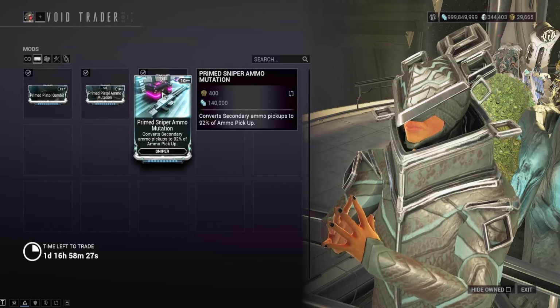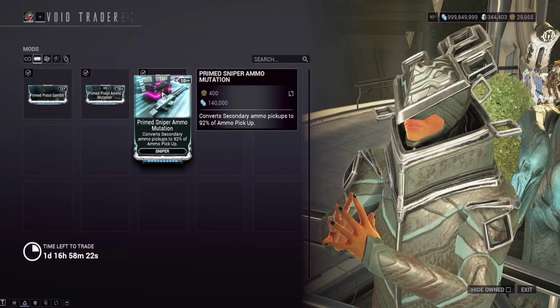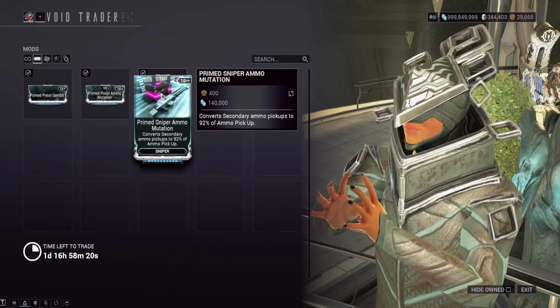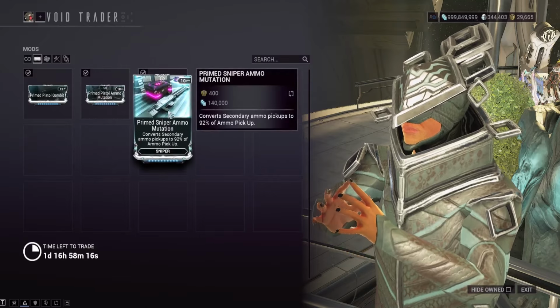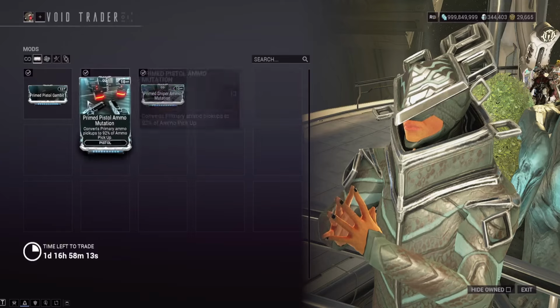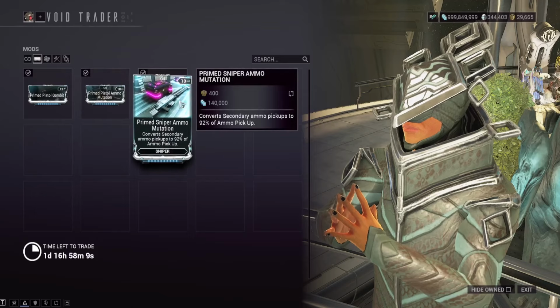And you got another ammo mutation mod right here, Prime Sniper Ammo Mutation. I literally never use this. I would just recommend Vigilante Supplies over this, because Vigilante Supplies gives you crit tier increases. Both of these mods, do not pick these up in my opinion. If you're a collector that wants every item in the game, sure, but if you're looking to just get the meta good stuff, this is not the meta good stuff.